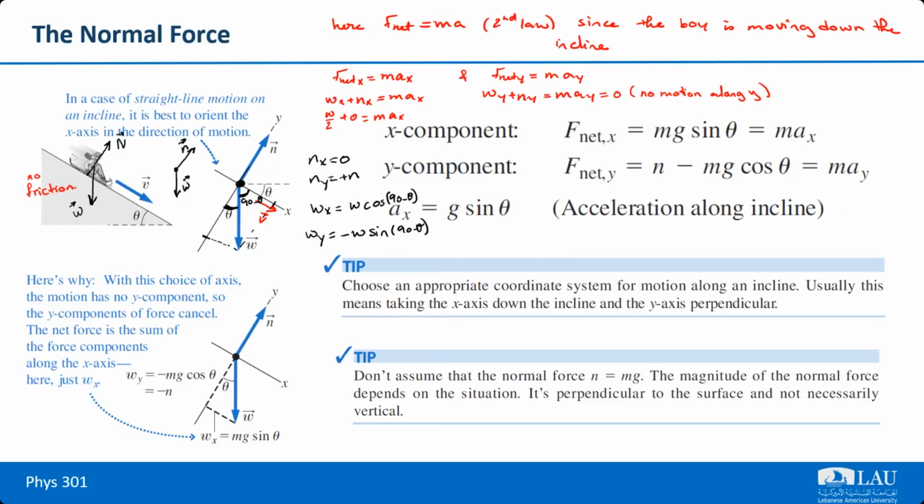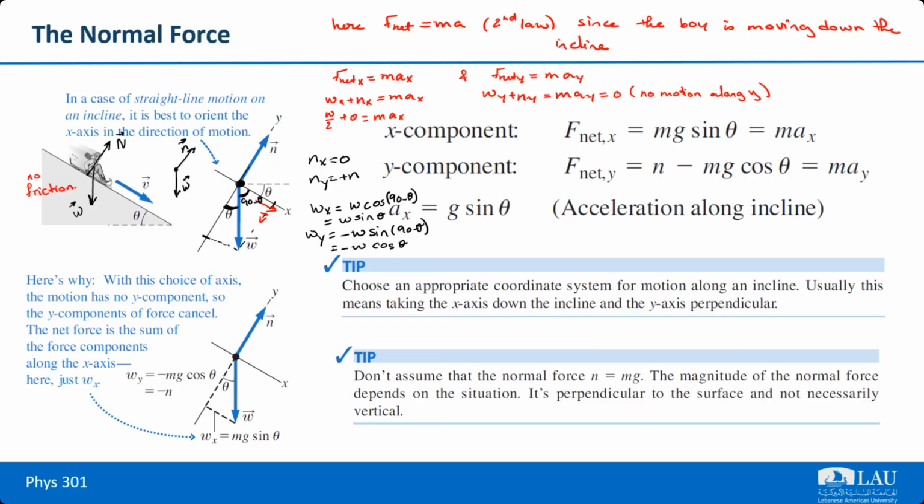Now, cosine of 90 minus theta is also written as sine theta from math. You don't have to do this, but I'm just showing it to you because theta is unknown. But in problem solving, theta is given to you and you don't have to change from cosine to sine. Found the x and y components of the forces.